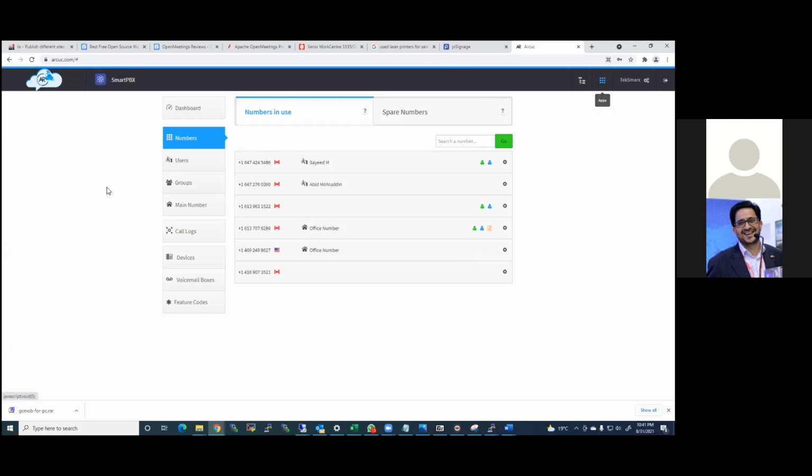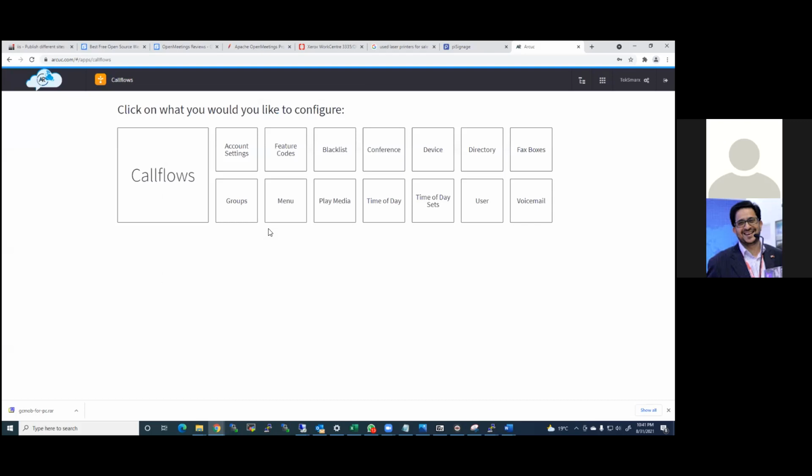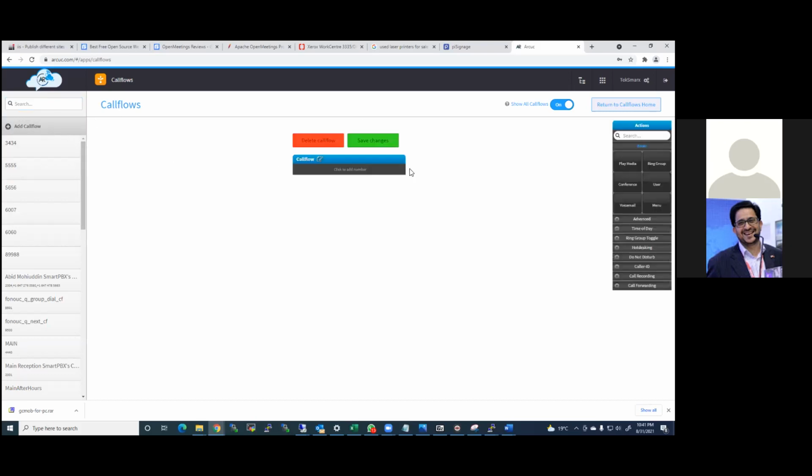And one more excellent feature in this, our Amar bhai, this is for the advanced users: call flows inside this, right? The concept of call flows is that you need to be an expert here. I can create, I don't know what language you call it, the call treatment: when the incoming call comes into the system, how you want to treat the call.